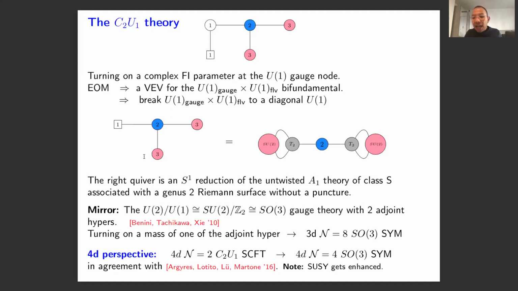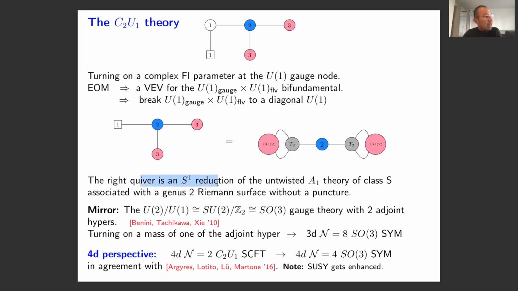So you see, this kind of game is really explicit because you can use the equation of motion and play with the vacuum expectation value, whereas in 4 dimensions you don't have any data like this because you don't have a Lagrangian. Now you realize that SO3 gauge group connected with USp2 with one flavor charged under this USp2 can be translated into class S language, which turned out to be T2 glued by USp2 in the middle. So these are the mirror games that you do in the theory.